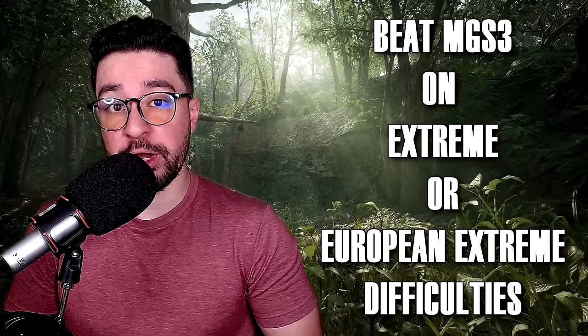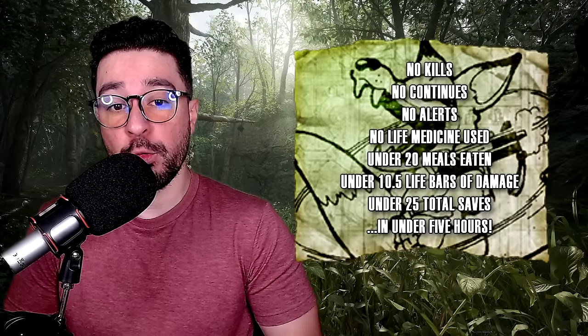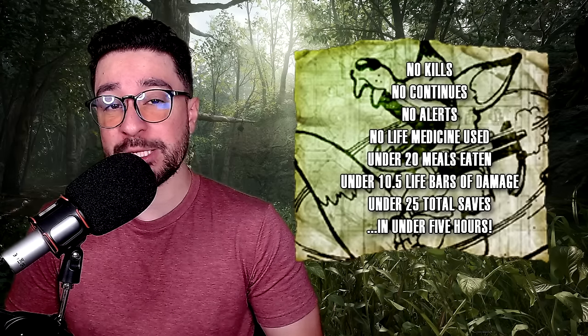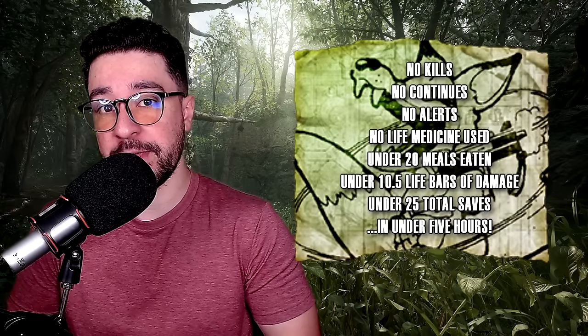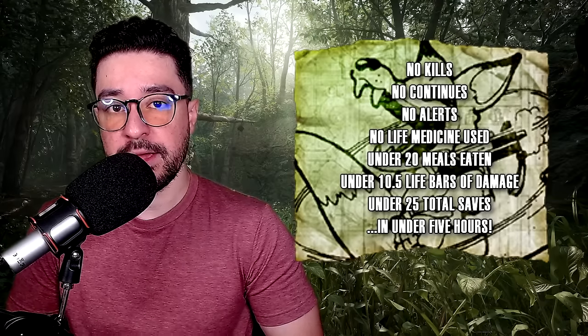This guide is designed to get you through the harsh jungles of Selenoyorsk while you're also playing on Extreme or even European Extreme difficulties so you can get Foxhound rank. You're also going to learn how to take out each boss non-lethally with multiple strategies for each boss, as well as multiple strategies dependent on whether you're playing a New Game or New Game Plus save file for the hardest portions in the game. Let's get into it.